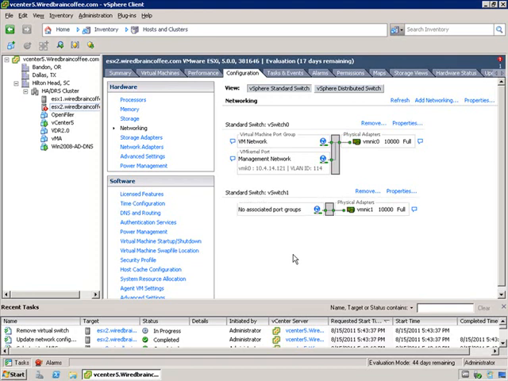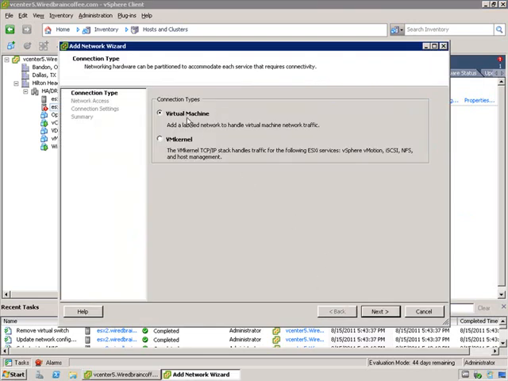Now, during the presentation, we were talking about how you create internal-only virtual switches so that you can add virtual machines to them, and those virtual machines can only communicate with each other, but they can't communicate with the rest of the devices on the network, and those devices can be physical or virtual. To do that, we're going to click on Add Network. We're going to select virtual machine because the purpose of this virtual switch, we're creating a port group. And what a port group is, in essence, is you're selecting, hey, I'm going to dedicate 5 or 10 ports that I can plug certain machines into.